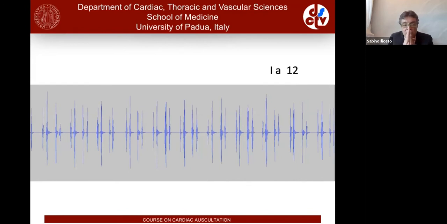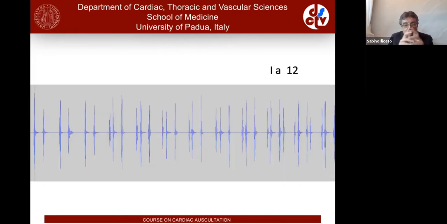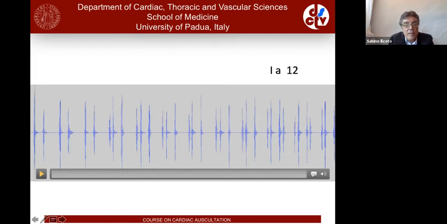So I hope that this is clear, but again, I want to show you another time because it's rare. It includes all the possible sounds because the sounds are four, as I told you. First, number one, is closure of the mitral and tricuspid valve. The second is closure of the aortic and pulmonary valve. The fourth is atrial contraction and the stiffness of the left ventricle because of less compliance. And the third is the expression of the poorly contracting left ventricle and heart failure. So I shall show you this for the last time.